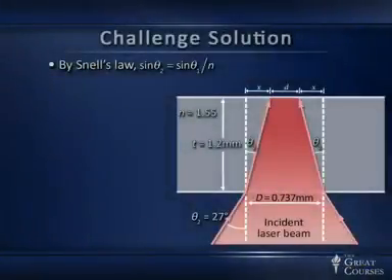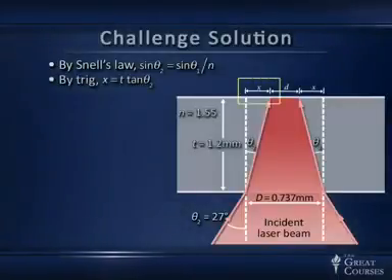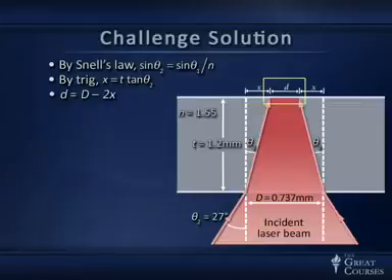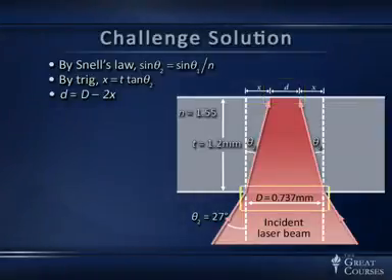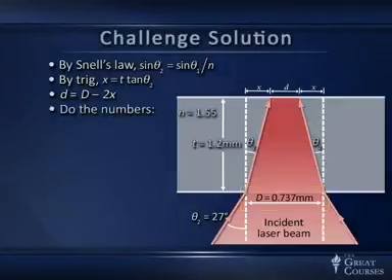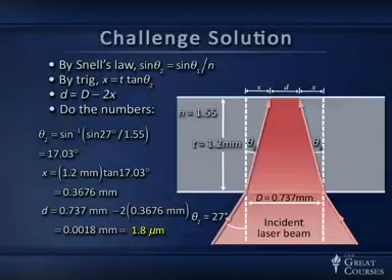Here comes the solution. By Snell's law, sine theta 2 is sine theta 1 over n. By trigonometry, that distance x you see is t, the thickness of the layer, times the tangent of theta 2. D, what we're looking for, the diameter of that spot, is the big D, the diameter of the spot coming in, minus twice that x. Let's work through the numbers. You can do arithmetic, and you can make your calculator take trig functions, and the answer is 1.8 micrometers, 1.8 millionths of a meter, and that's why the CD is so immune from dust, because refraction gives it a very, very tiny spot size at the layer where it's reading the information.